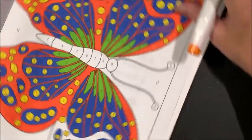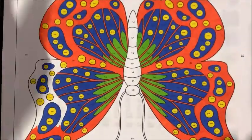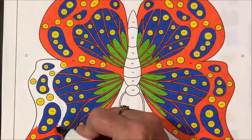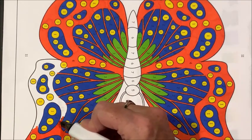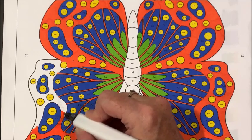Let's see. Let's continue with this. We don't get a marker line here. I got some up there, I know, but yeah. That's okay.